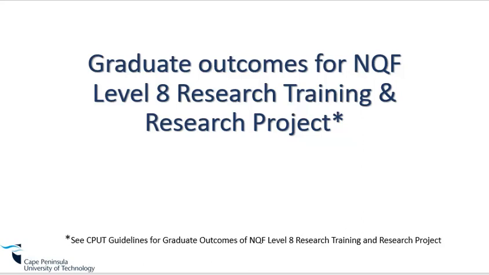I want you to now look, just finally, the last thing we're going to do here, is just look at what we call the graduate outcomes for the Level 8 research project. So the research methods, what we call research training, and for the research project. I have put these up on Blackboard. We have, in the curriculum development unit, we came up with these. We designed these very, very carefully in 2018. They've been approved by the university, and these are the guidelines for the standard at which you write your learning outcomes for your research project, for the postgraduate diploma and for the bachelor honours.